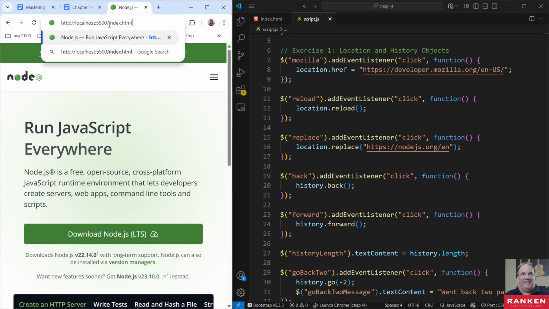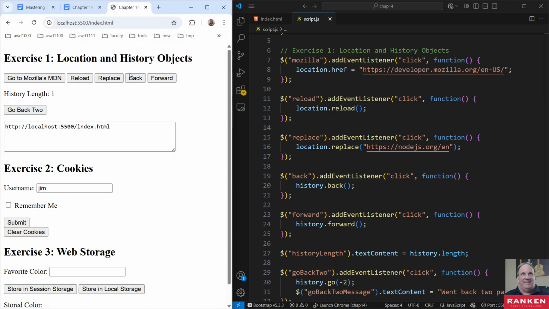And then I'm going to go to our localhost, our one here. Let me see what happens here. If you see, history length is 4. I had to hit refresh to see it though. History length 4, so this one would be the fourth one. The third one was the Node.js, the second one was the Bootstrap, and the first one was the Google page. So we've got 4 of those in history. And that's how history works.